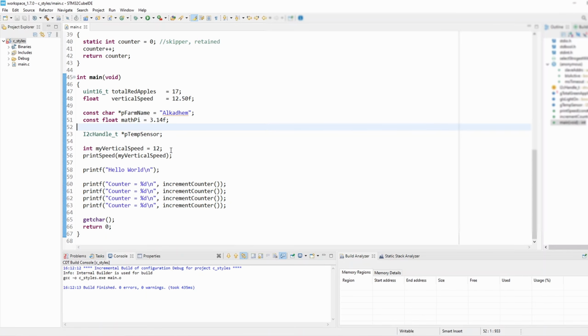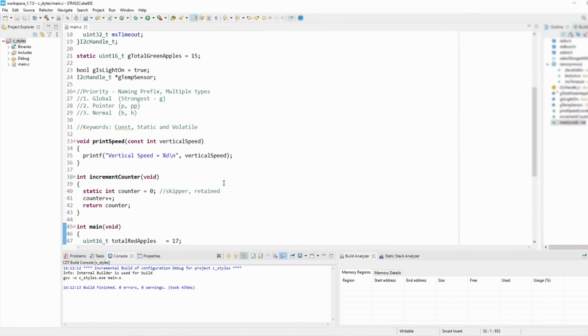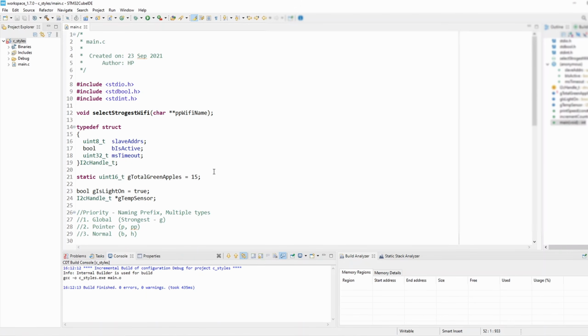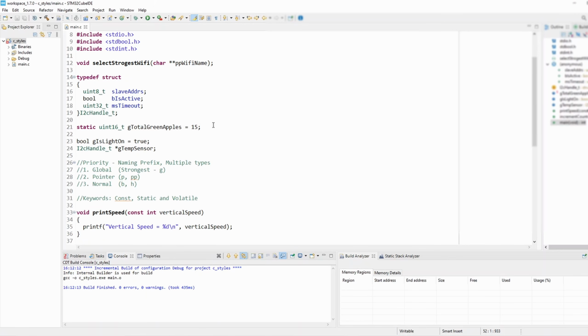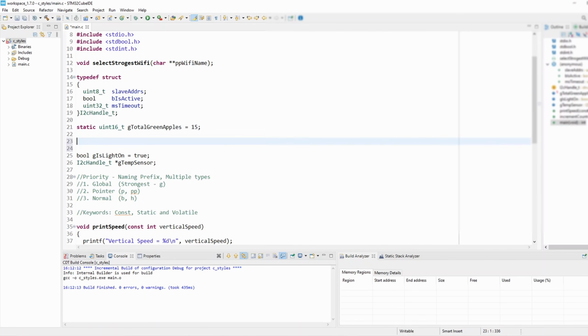It's going to stop the main routine for a little bit of time, and then come back. So let's take an example for the use of the word volatile and why it's very important to always include it when necessary. Let's say that I have a global counter tick for my delay, and this counter tick gets incremented in an interrupt scope.